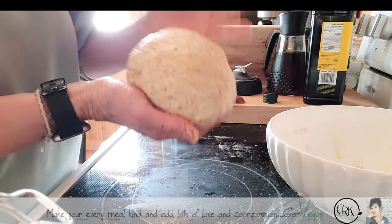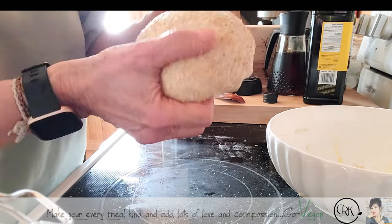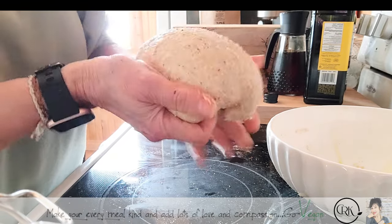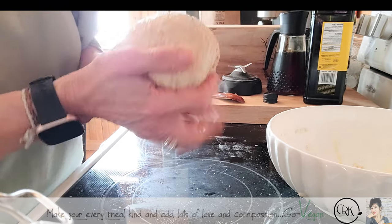You'll probably see this recipe also there on the Woods Beyond. But I wanted to share some of my recipes and how I use what I have when I don't have.